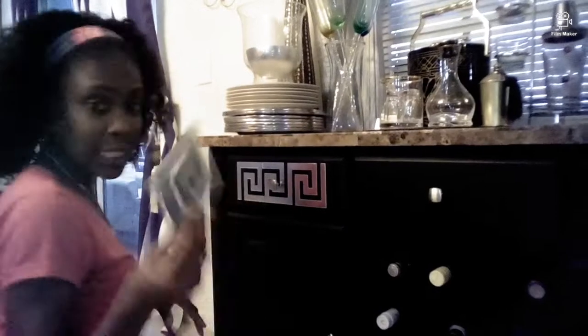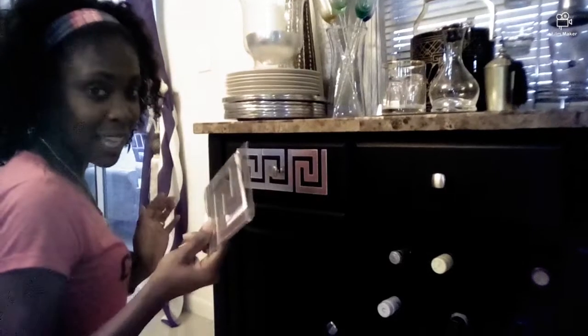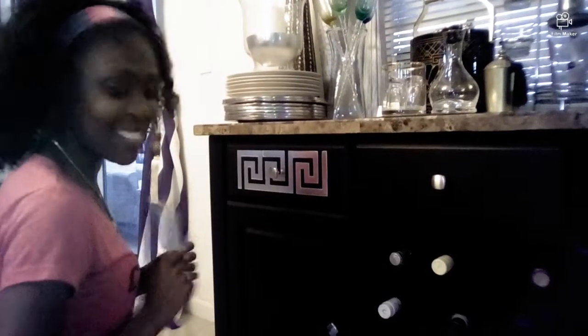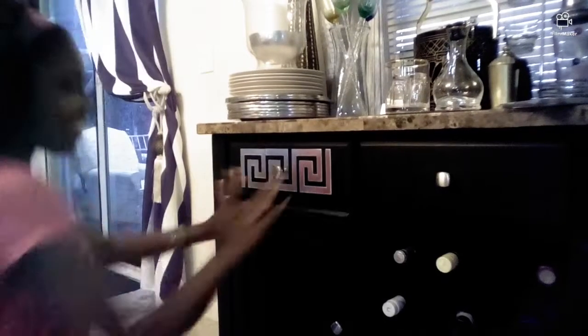For using these tiles and making my own mirrored buffet, you can't beat it. Under $20, I tell you guys, I'm telling you, you gotta use your brain. Isn't that clever? Very, very nice.